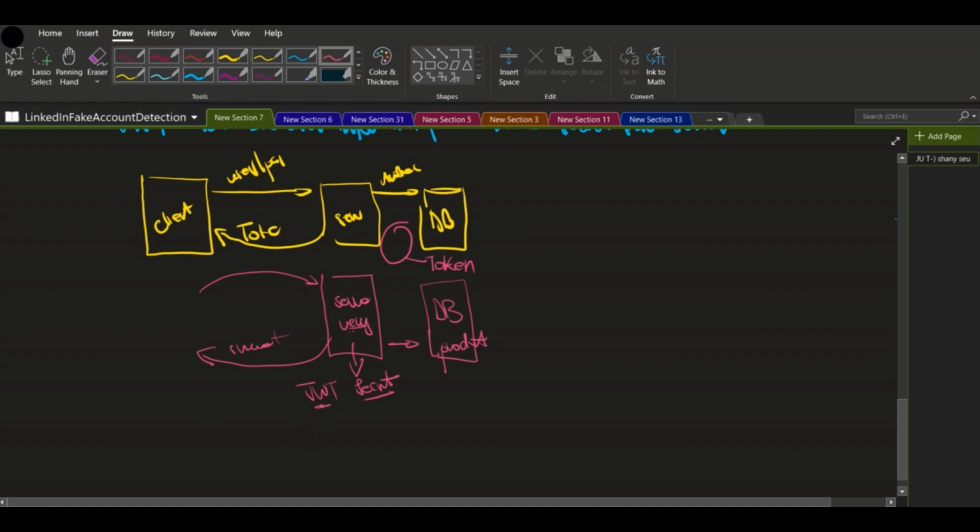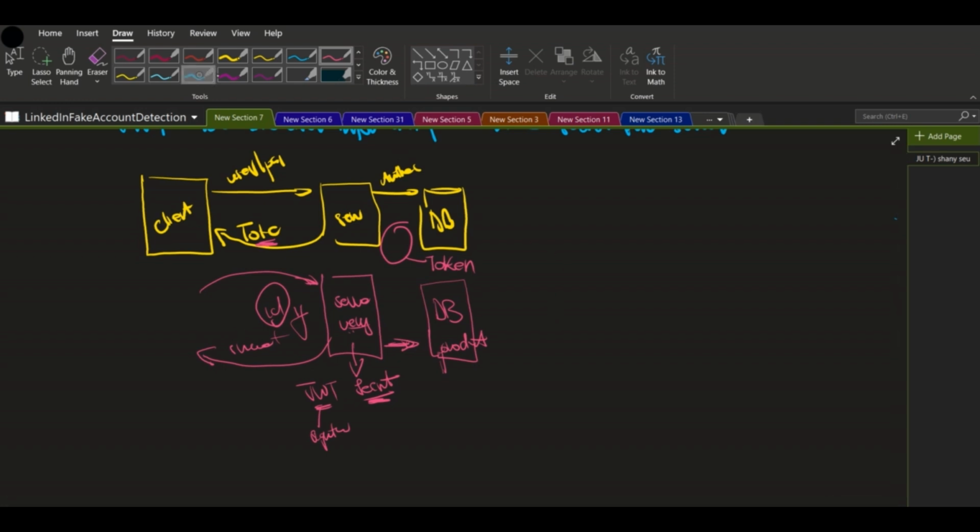The algorithm checks the signature to make sure that I'm the one who generated this token, and it checks the secret also. And it gets the user information from there. This could be an ID or something like that stored in the token. Then it stores that product into the DB and sends us our success status.